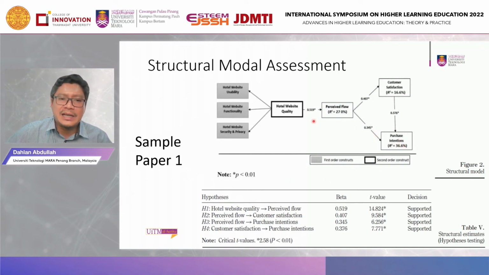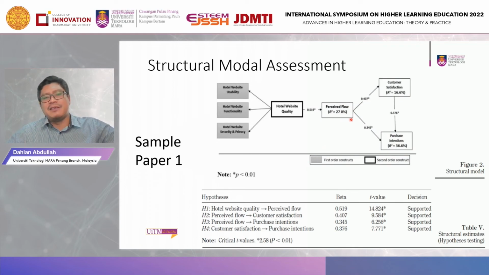When you already know how to read a PLS-SEM paper, you can just take a look at the beta score. For example, here from customer satisfaction to purchase intention, the beta score is positive because it is 0.376. Positive means it has a positive effect, and this effect is also significant. So you can say, based on this paper, that customer satisfaction has a positive influence on purchase intention. Therefore, in your hypothesis, you can say the following hypothesis is developed: e-hailing customer satisfaction can influence purchase intention. How do you know the hypothesis is positive? Because you are based on the previous studies.